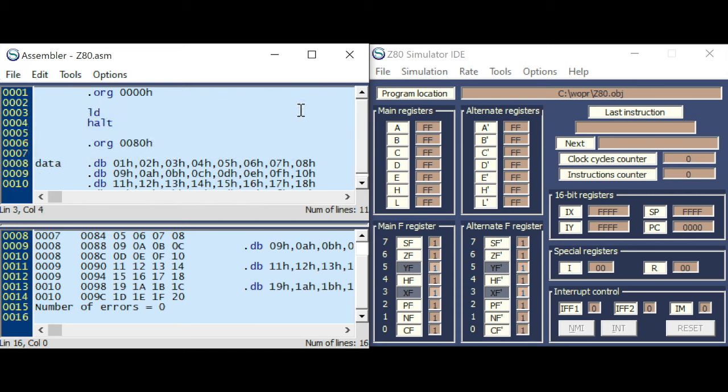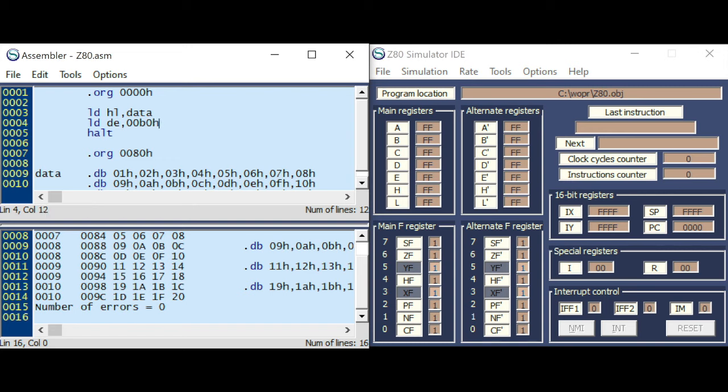Loading the source address in register HL, that's the label data. Then loading the destination address 00B0, and loading the number of bytes you want to copy.